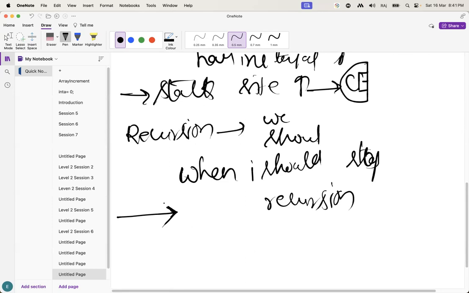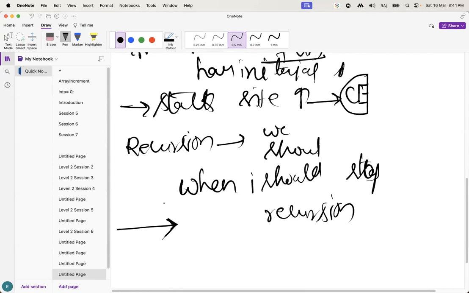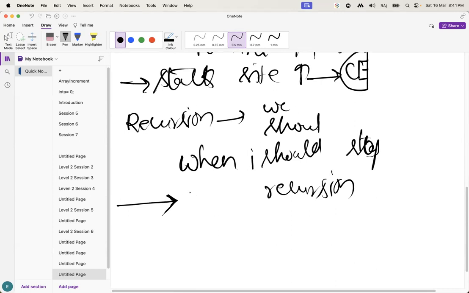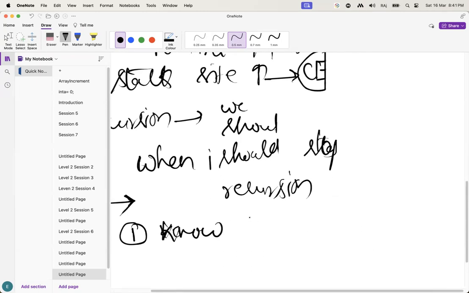If you don't know, it is better not to implement that. You can try to implement another possible way. Okay, but recursion is always an easy way. I will tell you how it will be easy. So the first thing, very important, we have to know the base case.